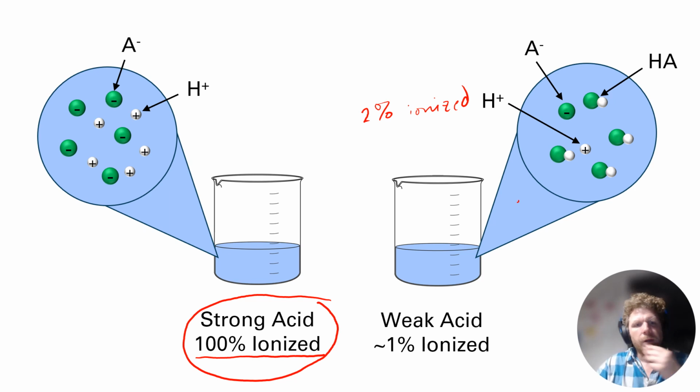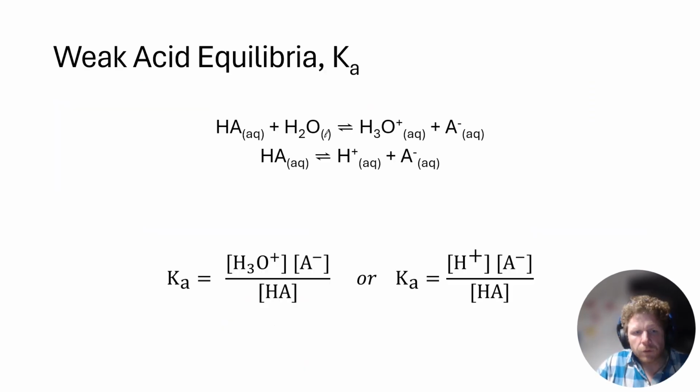Okay. Now, moving forward from there, we have something that we use to understand the level of dissociation. That is a weak acid equilibria, or a Ka. Now, there's no value that you have to remember about this. There are some trends, which we'll see in just a moment, but remember, the only constant that I want you to be familiar with or to have committed to memory is that Kw. Kw is equal to 1 times 10 to the negative 14th.